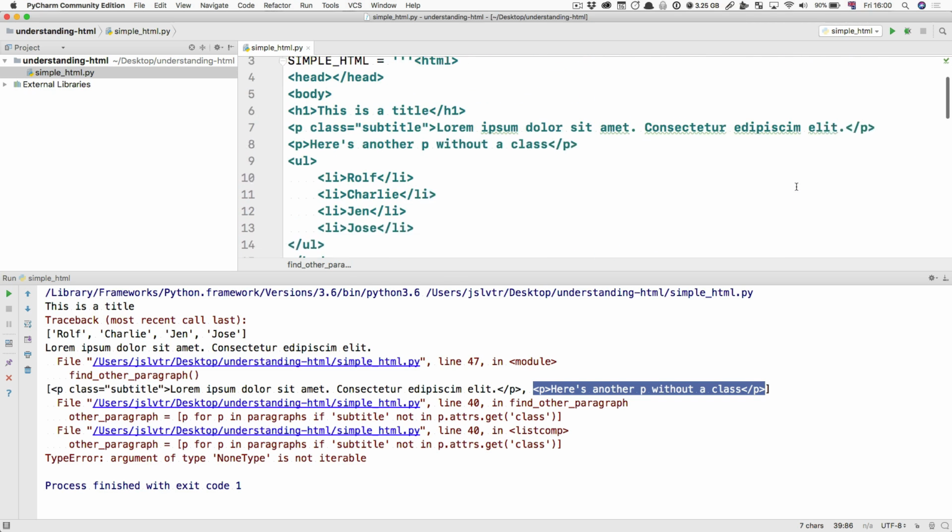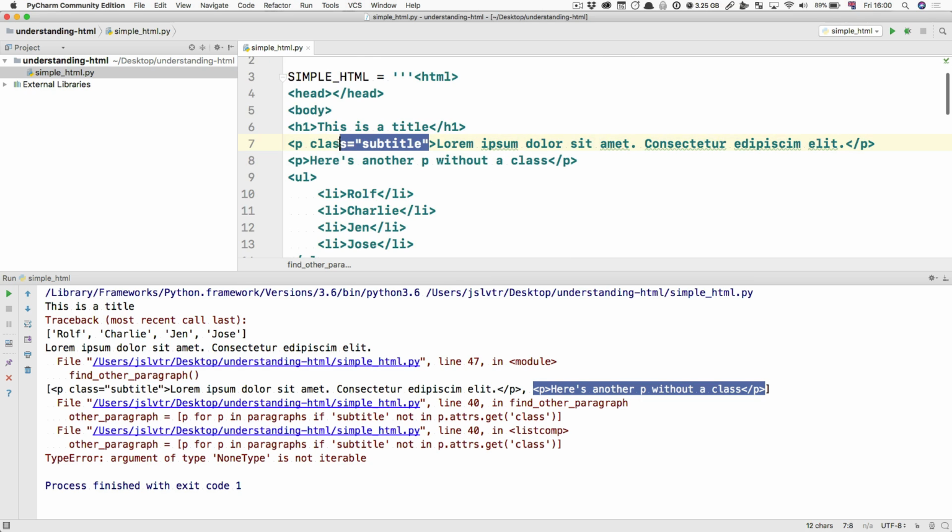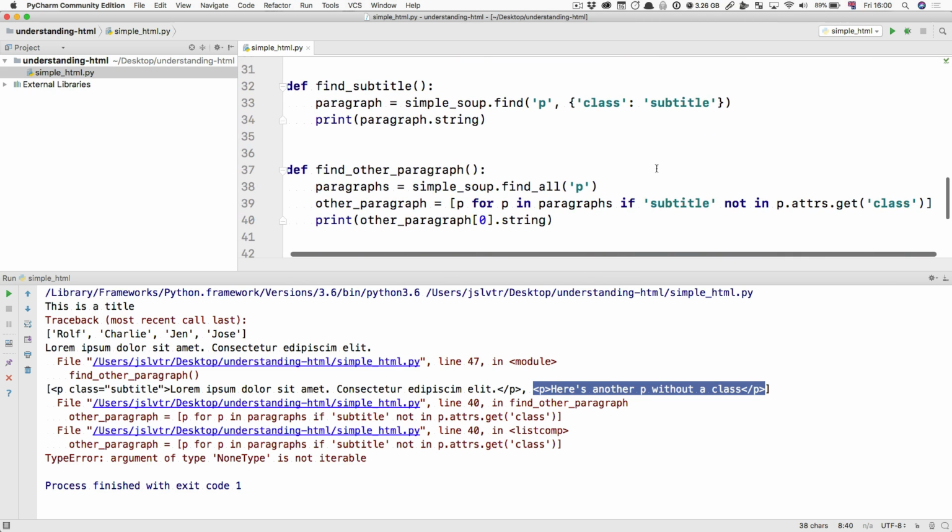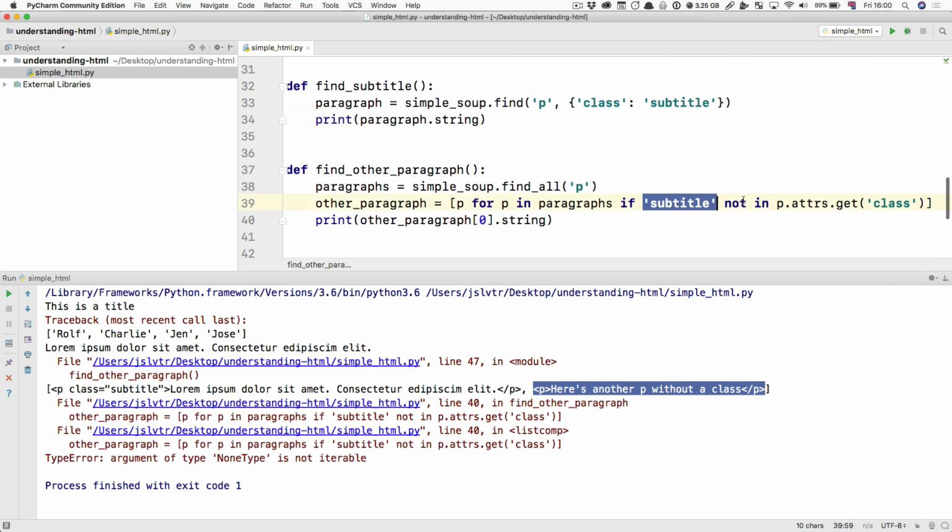So we've got two paragraphs. One of them has the class, the other one does not. So for this paragraph, p.attrs.get class is going to be none. And then we're checking subtitle not in none. And what that's doing in the background is it's going over every element and comparing subtitle against each element and saying whether it exists or not.